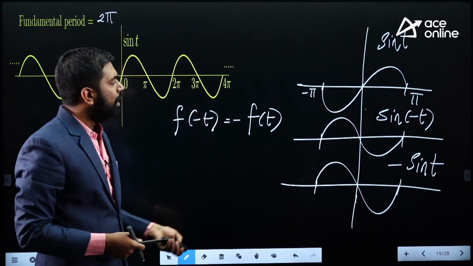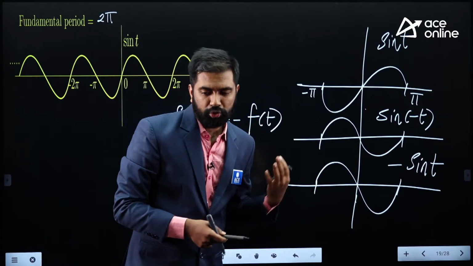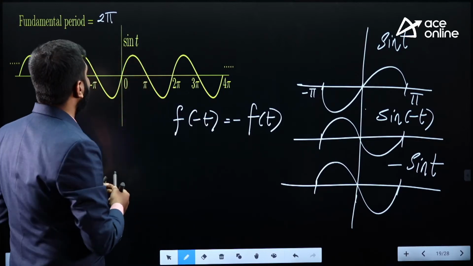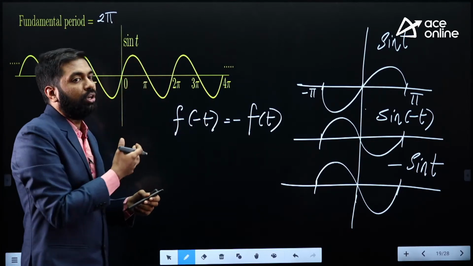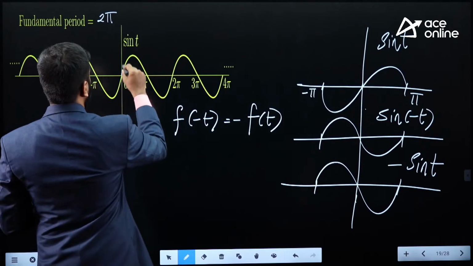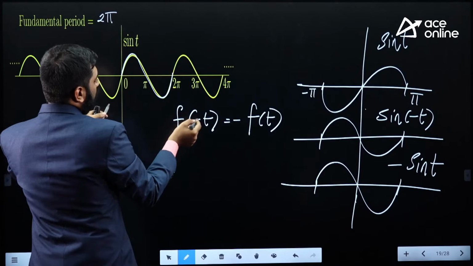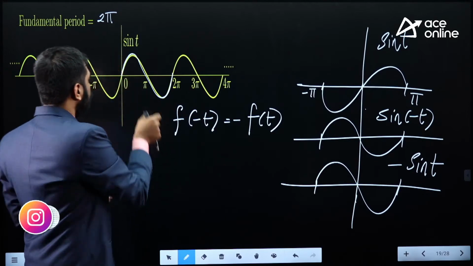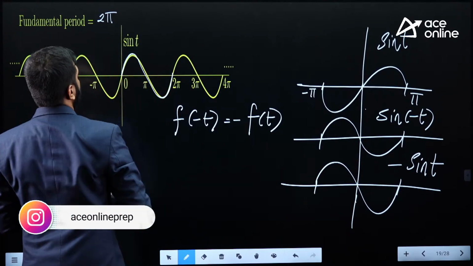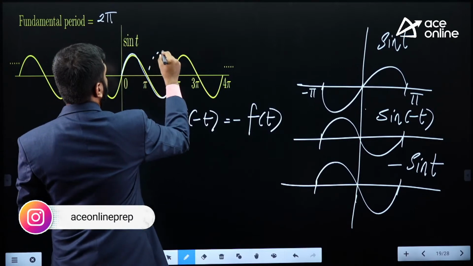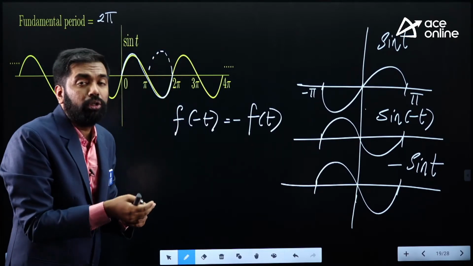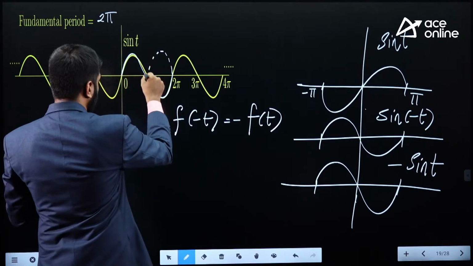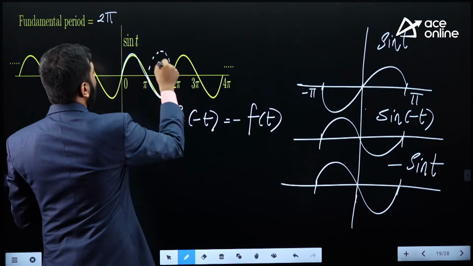So let's continue. I'll be showing you the various waveforms, and I want you to comment on the symmetries. So here, for example, let's also check whether this has got half wave symmetry or not. This is the signal in one of the fundamental period. Now for half wave symmetry, what you have to do is shift this part to the next half. When I shift this to the next half, I get something like this. Apart from shifting, you should also rotate it about x-axis. When you rotate this part about x-axis, are you overlapping with this waveform? Yes, I am overlapping with this waveform.